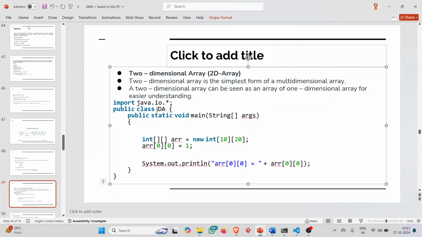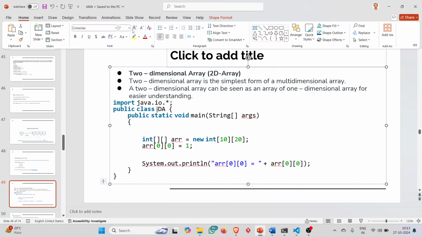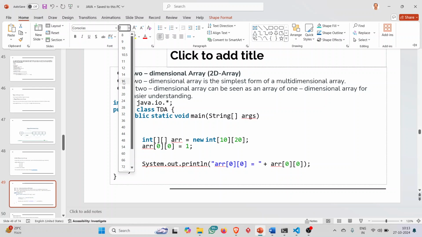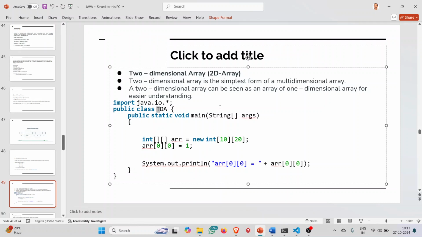Then we put a class name, public class TDA, and public static void main, String arguments.